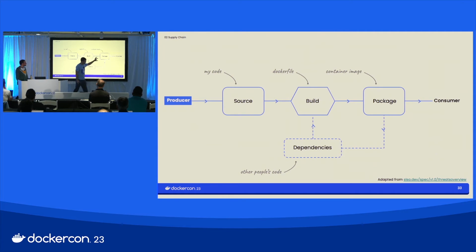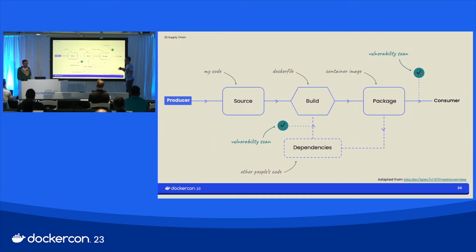And then you package it into a container oftentimes, or maybe you're producing upstream libraries and packaging them in jar files or what have you. You have your package, and then you have the people that consume that. So maybe you're deploying that code onto a Kubernetes cluster, maybe you're deploying your Maven packages onto Artifactory or what have you.